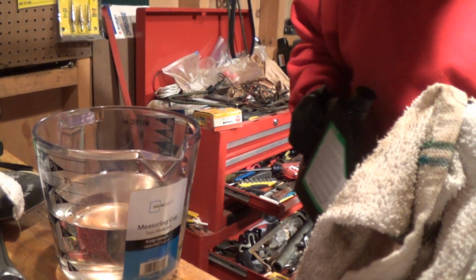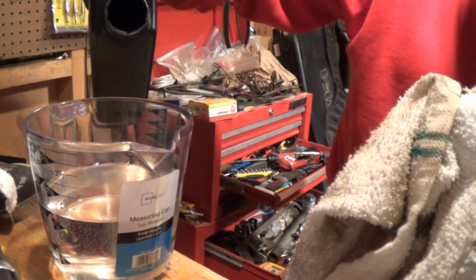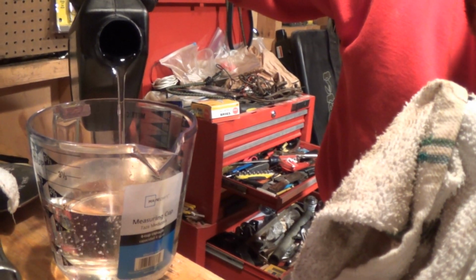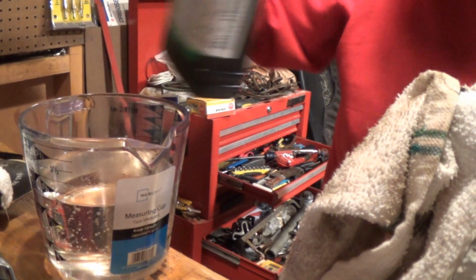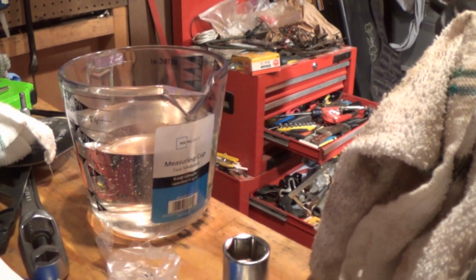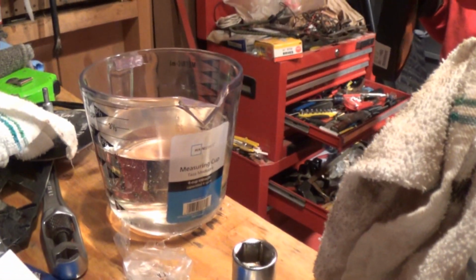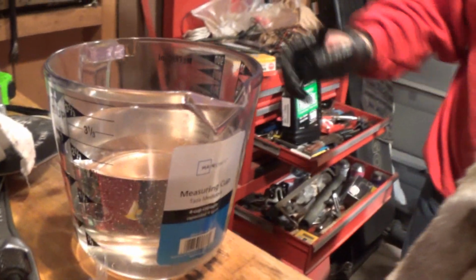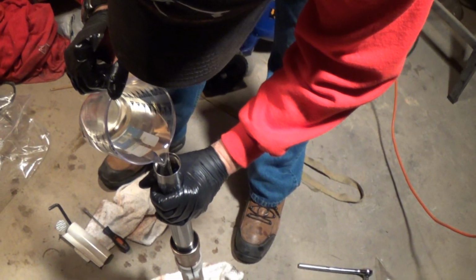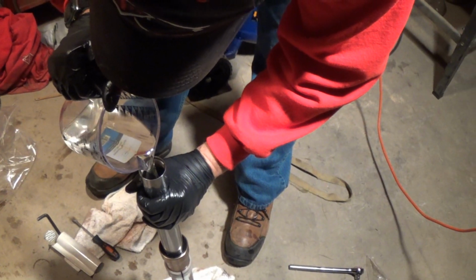Now some people use a measuring device. They'll say, well, the proper way is to use this measuring device and yada yada. And that probably is true. It probably is better to use the measuring device, but if I'm putting the same exact amount in each one, it should be fine. As one would think. If it's going for 19.9, 20 ounces is easier to do, and I put 20 in each fork. You gonna pull that up or? Yeah, I will when I put the spring in. So I'm just gonna dump my 20 ounces in here.